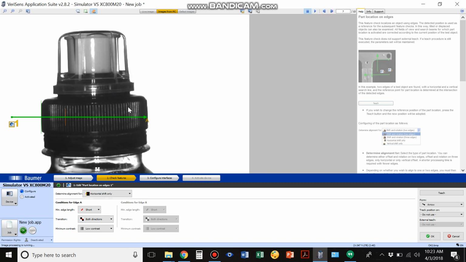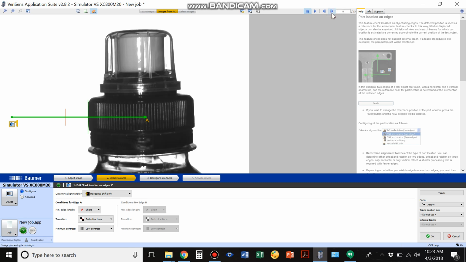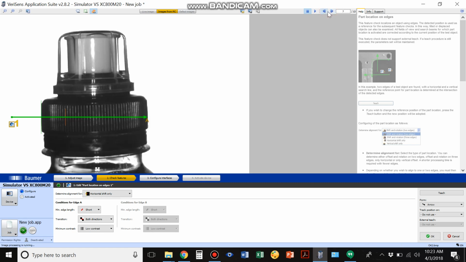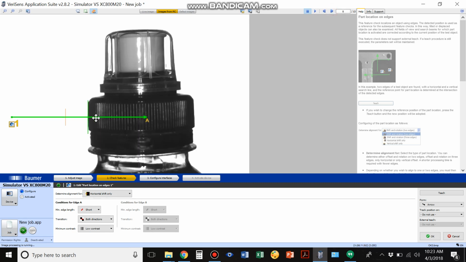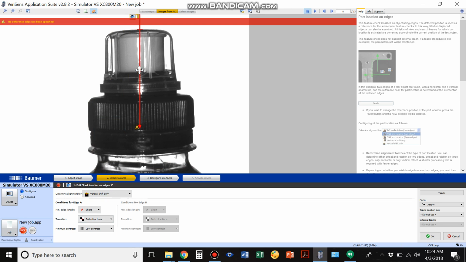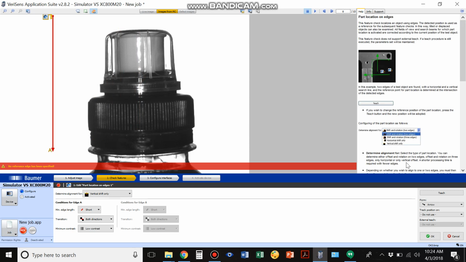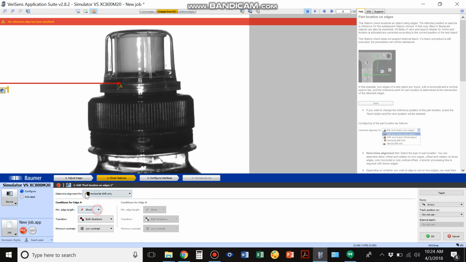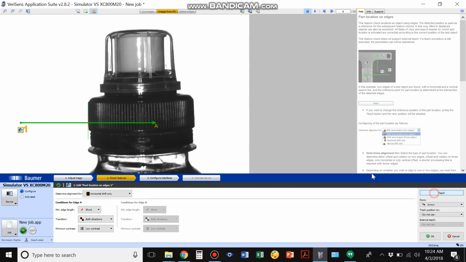And it'll locate your part in the X direction anywhere it is, and then you can subsequently fix your other tools off of this tool. So you can make a brightness tool over here, make sure you got a cap there, or a bunch of other different tools. And they'll move around with the part because this tool is picking up the part in the X direction. Similarly, you have a vertical shift only, and that's if your part's moving around in the Y direction only and not in the X direction. So let's go back to the horizontal shift because that makes sense for this application. So we'll teach that in.